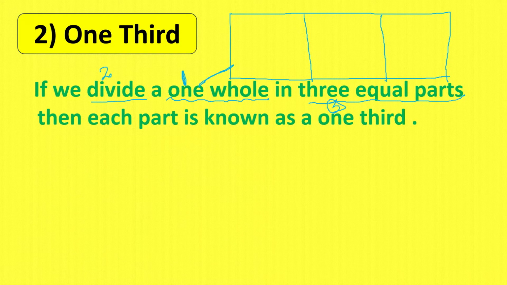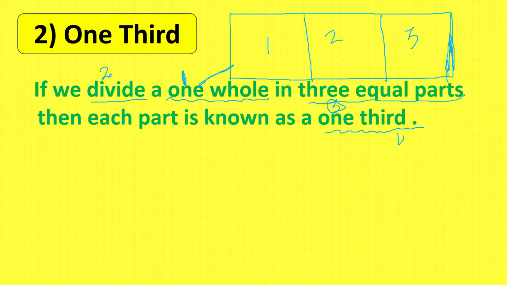It's a little bit hidden here due to the highlighter, bacha. Now it's covered. So if you look at it, it's a first box, a second box, and a third box. So each box has the same shape and size. That's why it's known as a one third of a whole.